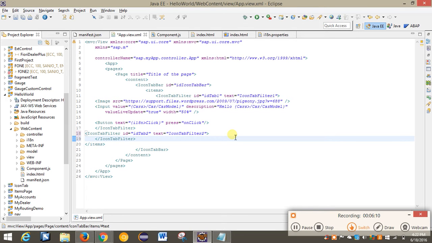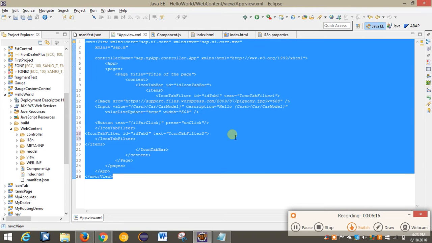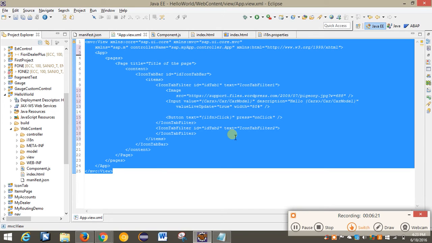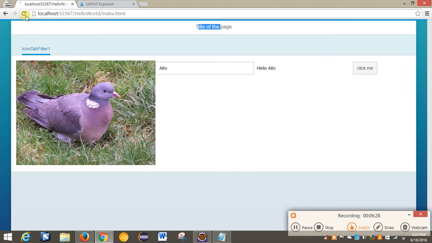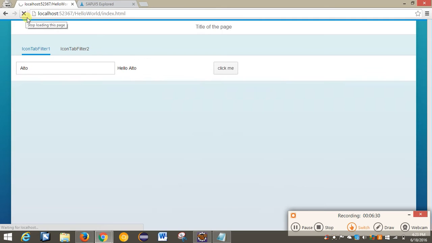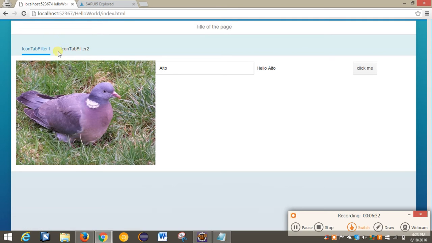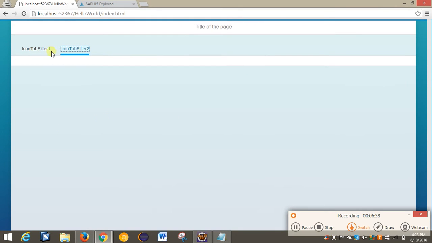For that I will press Control Shift and Control A to select the whole thing, and now Control Shift and F to beautify it, and just save it. Now let's run the app again. So this time there are two tabs. In the first tab there is the image, input, and the button, and the second tab is empty. Now we have covered the container portion.